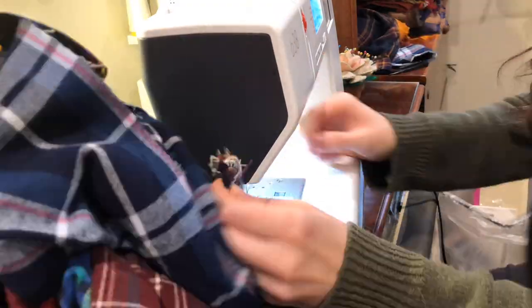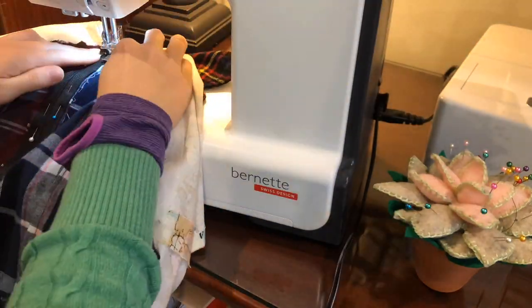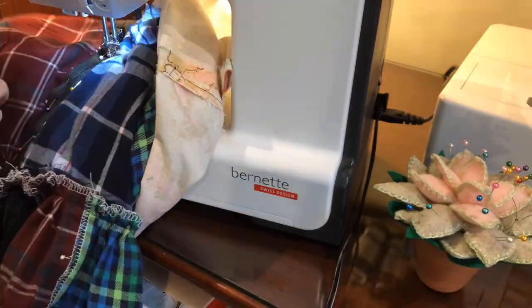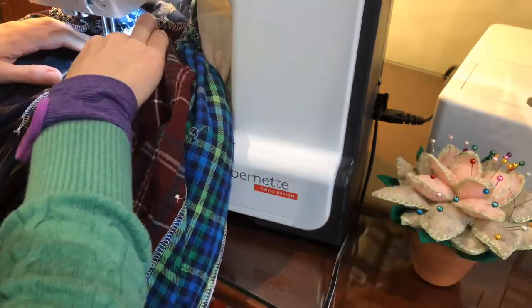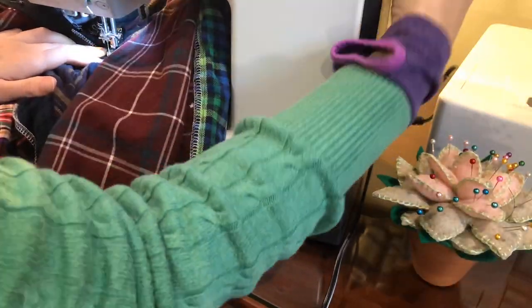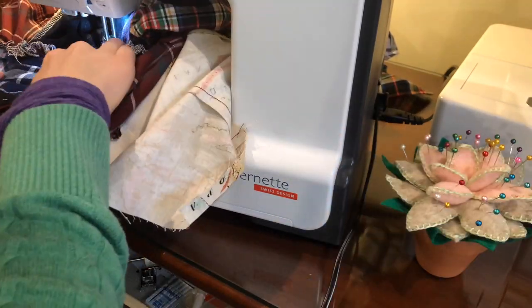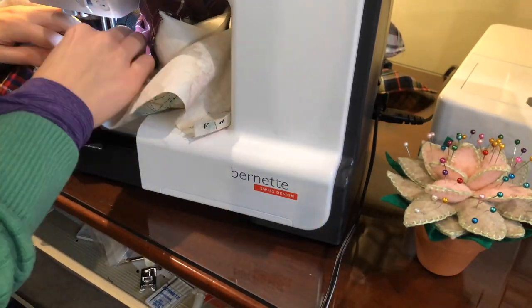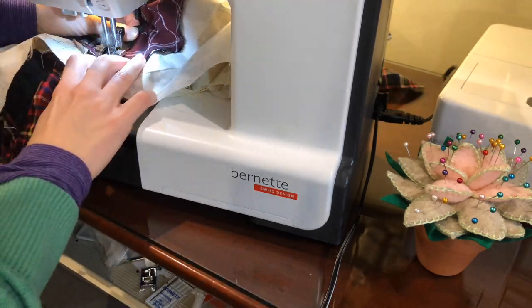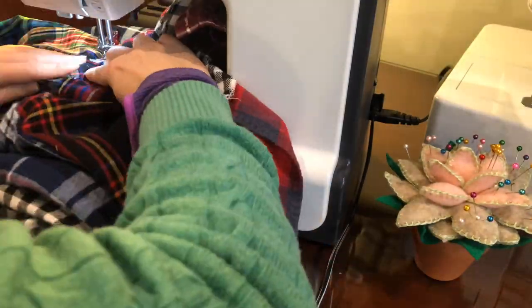I'm not quite so concerned about making sure the gathering is even, because there are all these different patterns, but I still want to make sure there's a lot of connection there. I've tried on the dress and I'm really liking how it's coming together, so it's time to put in the back zipper. Zippers will always give me trouble, but it's particularly hard when there's so much bulk to work through your machine, and when those different plaids have different stretch and give depending on the weave and how worn they were. So you want to make sure to have plenty of pins or zipper tape so it's not going to shift around as you install it. After that, you turn the lining to the inside and either restitch over your stitching or hand stitch it in place, then fold the bottom of the lining up. Here you can see I am stitching in the ditch on the outside to catch that lining and make sure it doesn't shift around.